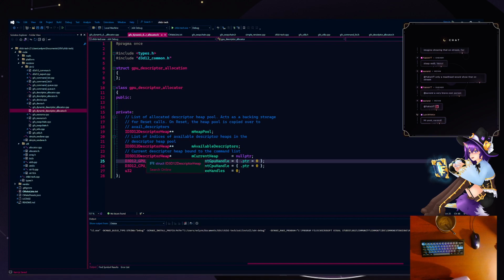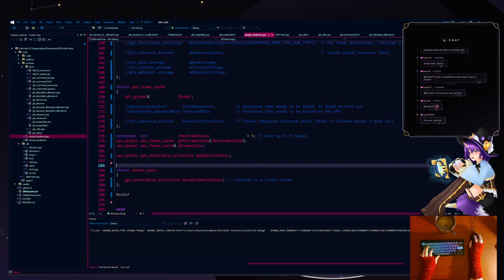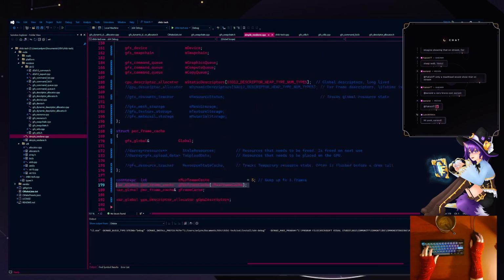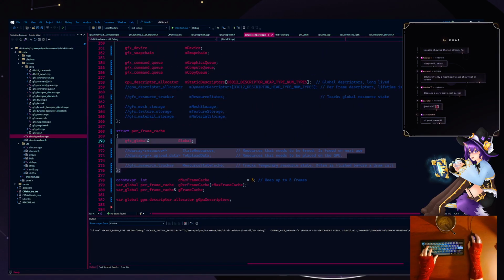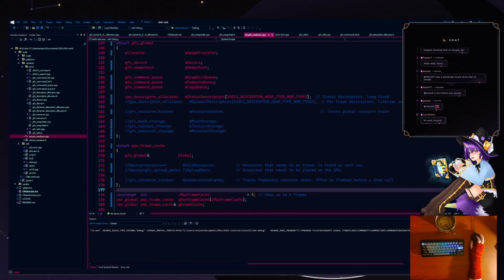So one thing we could do is I'm going to have a per frame cache of just per frame data. We could just have a descriptor pool per frame in this cache, which I think works pretty well.